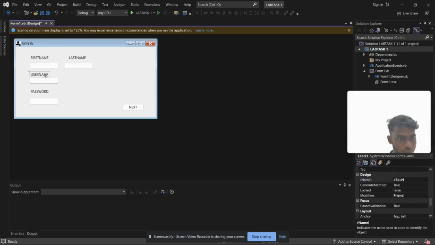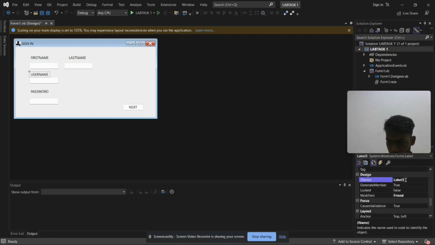Same step goes to username also, LBL user. LBL password.